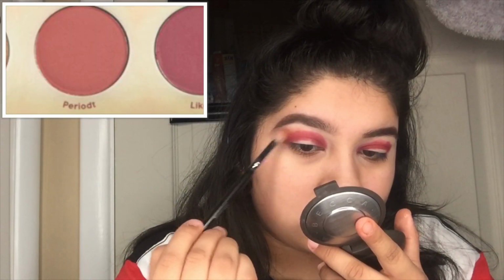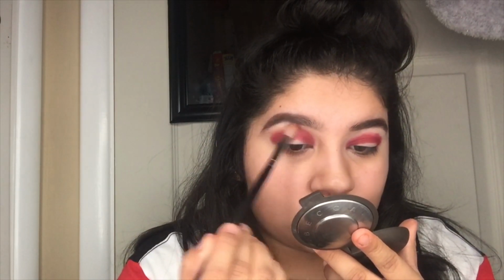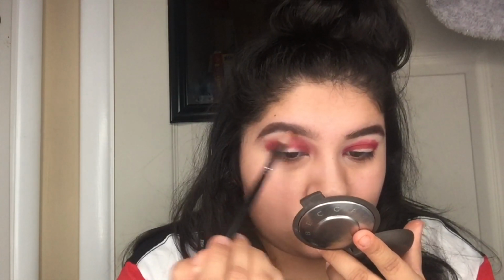And next we're going in with Period as our transition shade. God, I can never say that word. But we're going to use that as our transition shade.